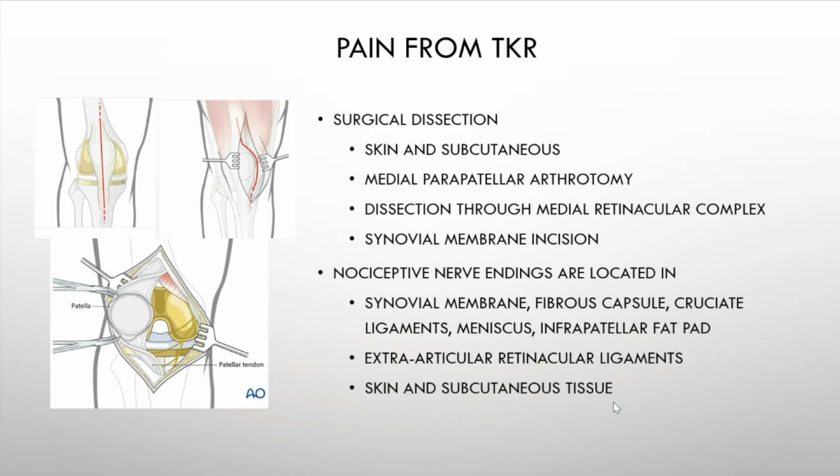So why is TKR so painful? The knee joint is a complex joint that has multiple innervations. During the surgery, there will be incisions through all these structures like the skin, subcutaneous tissue, not forgetting the arthrotomy, and then the fibrous capsule. So the pain will come from the fibrous capsule, cruciate ligaments, muscles. And not to forget that after surgery, there will be inflammation, and the pain is sometimes quite severe.